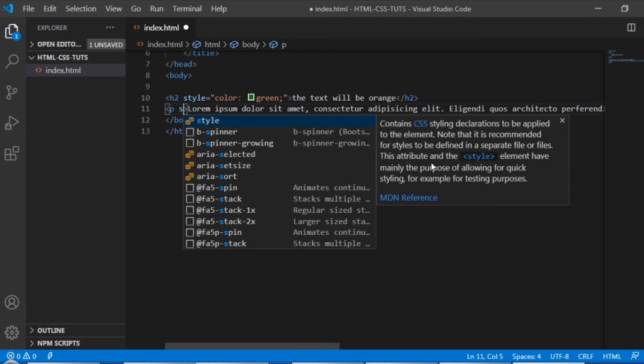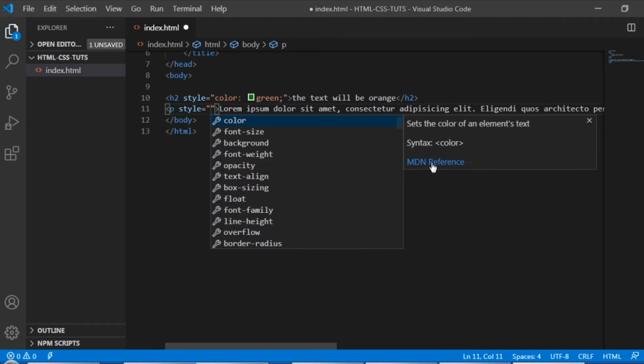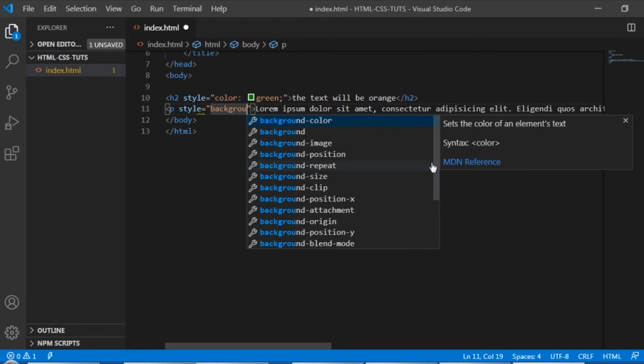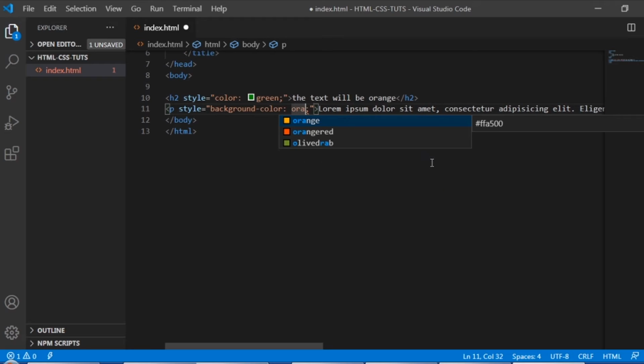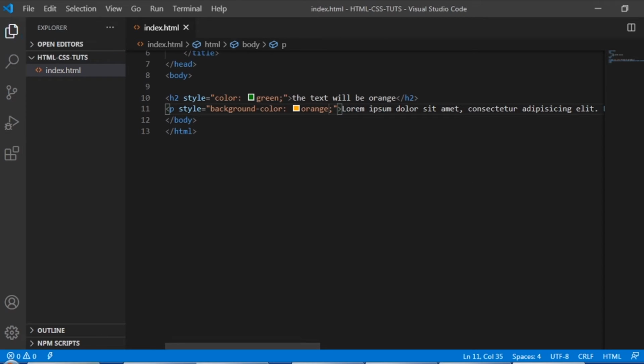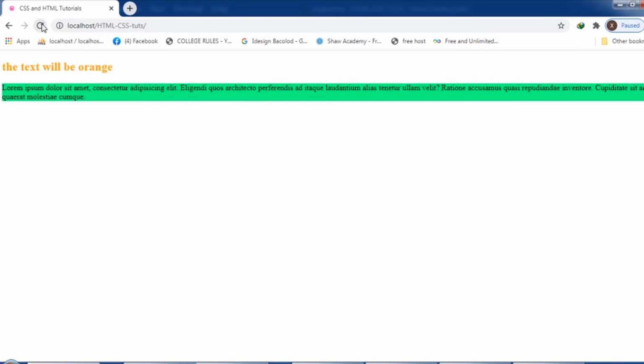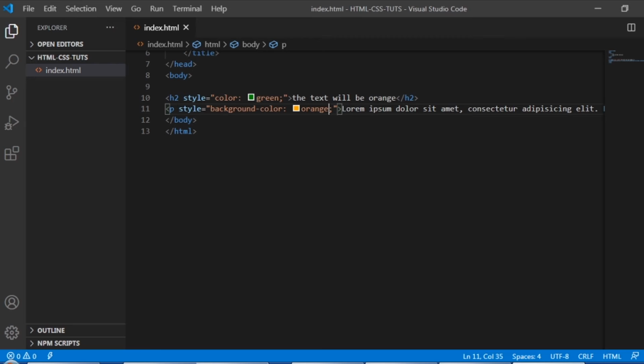Style first, and the background color, let's say orange. Save this one and preview it in the browser, and of course it is still working. Our CSS is still working, but that is in the form of inline CSS. We put style inside the HTML tag.